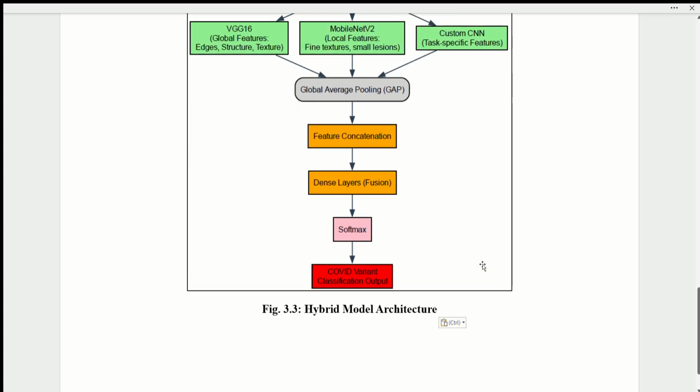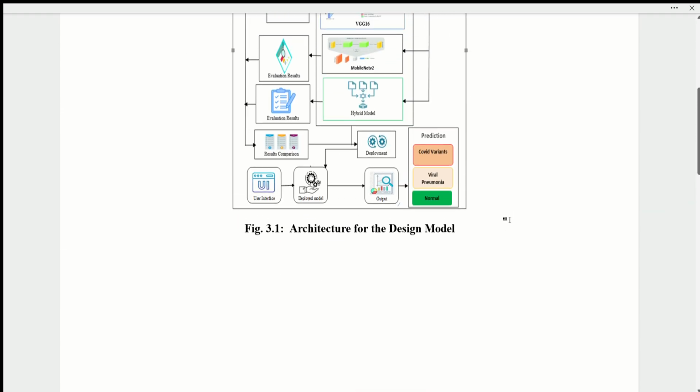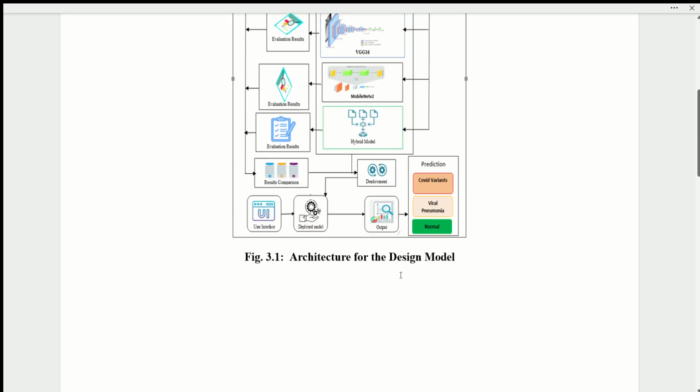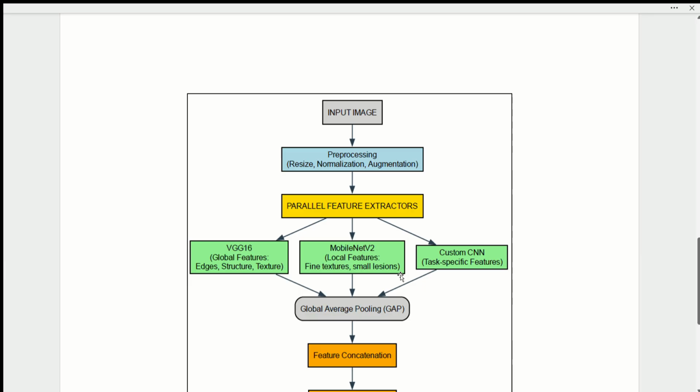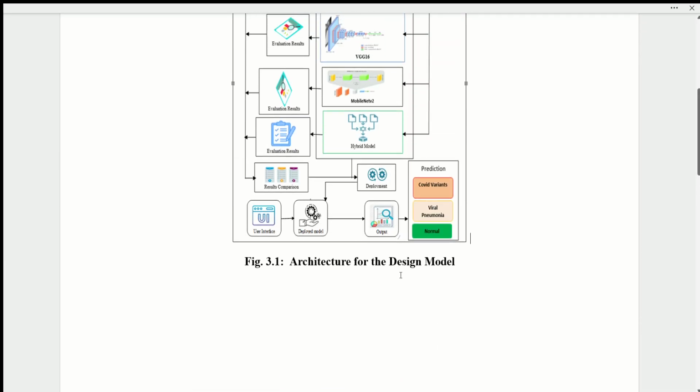and the second one is the hybrid model architecture. All right, so let me point to the hybrid part of it in the main architecture, which is this one. If you can see my pointer here, hybrid model. Let me first of all explain this one so that we'll be able to have a clear understanding of the general architecture. Now I'm talking about the hybrid, because that's the meat of this research, that's the main thing that we are actually doing in this research.